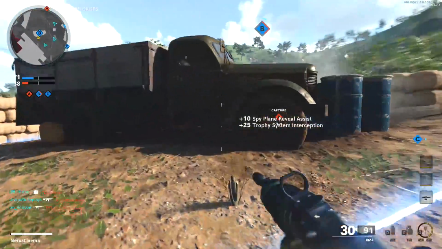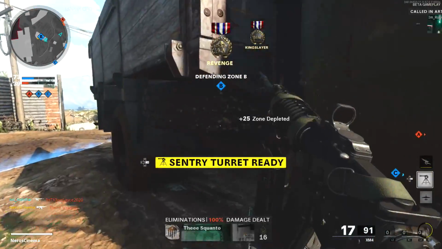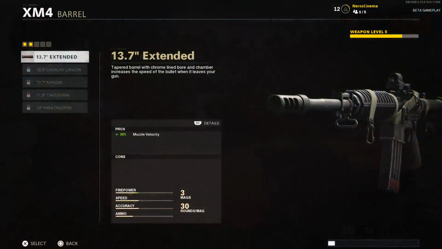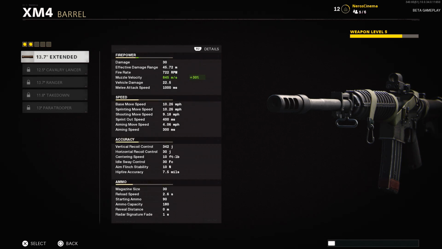I would also like to say that the Gunsmith is a massive positive for the game so far. This is such an improvement over the system that we saw back with Modern Warfare. It's simple, it's clear, but at the same time, it's also the most in-depth system that we've ever seen, given the very nature that we can see exactly what each attachment does to our weapon, right down to the millisecond.